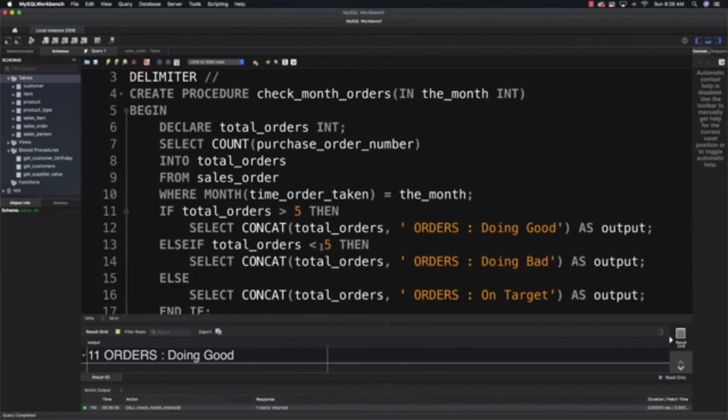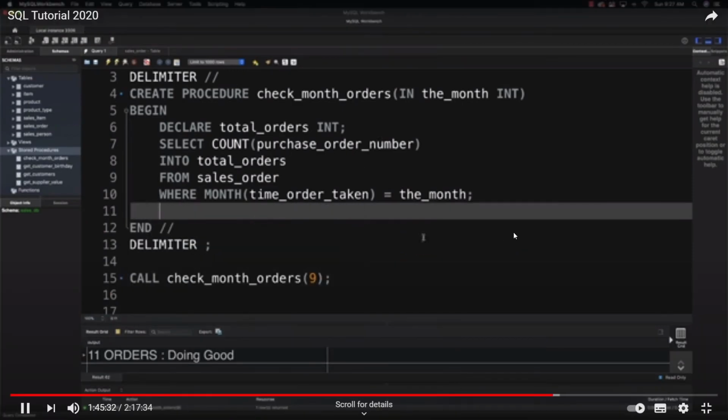All right, so there is another stored procedure, and of course it's going to be stored over here, and there it is. And now let's go and do another one where we're basically going to do everything we did here, except we're going to use case. All right, so basically everything is exactly the same, except we're going to use case in this situation.